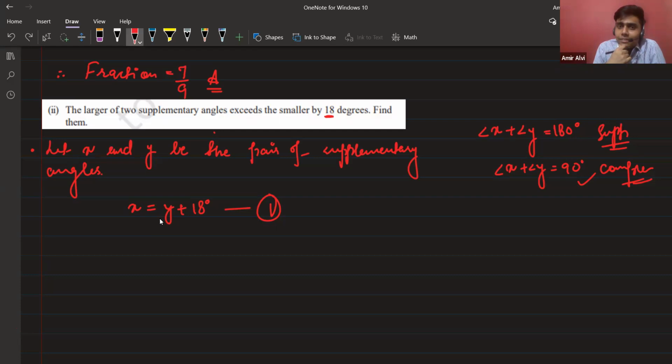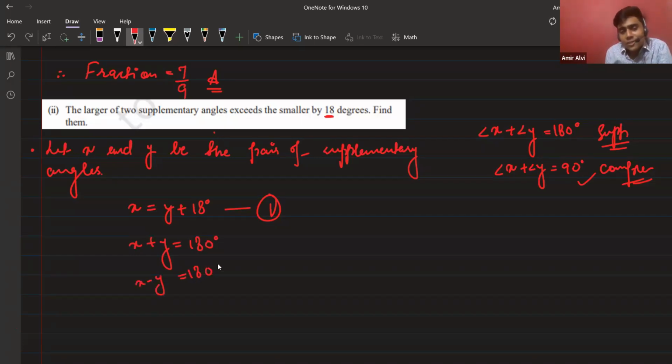X plus y is equal to 180. Be sure about it. What are you saying? Either you let it be wrong, but be confident while giving an answer. Yes, it's x plus y is equal to 180. So basically, we have got two answers. But I would say x minus y is equal to 180. Okay, we have got three responses.